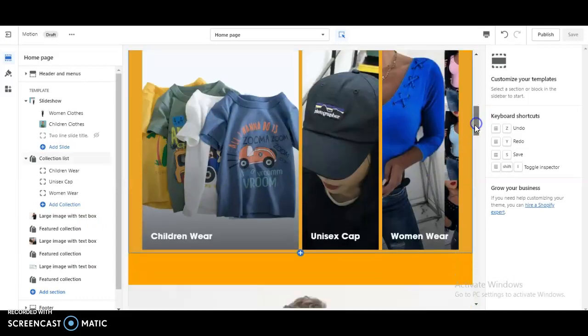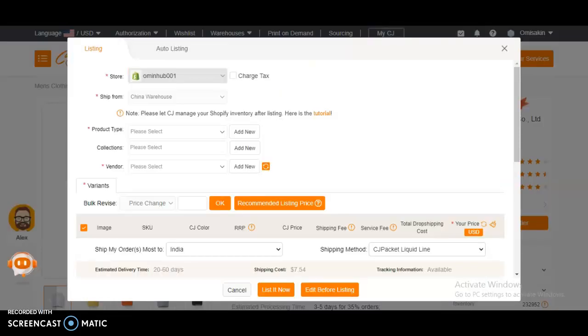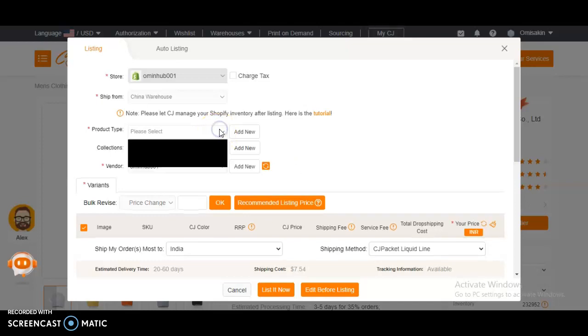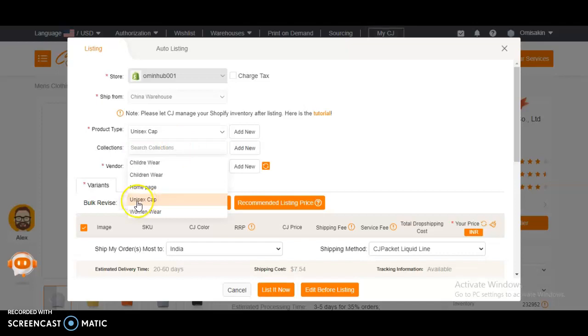And in this, for example, right now, I already listed this product. But if I want to list the product now, I just want to use it as an illustration. I click on this drop down. You're going to see unisex cap. But if you don't click on add new and type unisex cap, it won't bring up that option. So whatever your collection is, click on add new, type the collection name here, and click on confirm. Once you click on confirm, it automatically saves on this system right here. Then you'll be able to click on this and see the drop down. As you can see, I click on unisex cap, and the same drop down up here, as you can see guys, unisex cap.